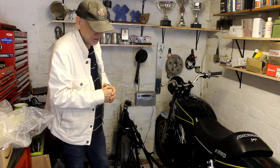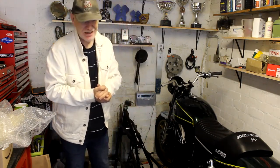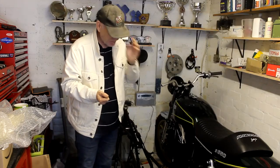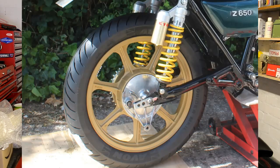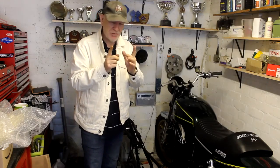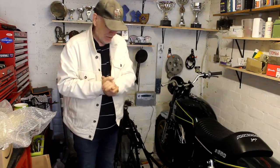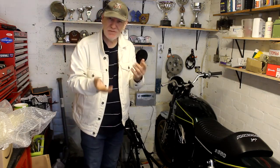And in fact, I did weigh the wheels here on the 650 some time ago, and I compared them to the wheels I'm using on the Mark II, which came off a 2011 Yamaha R6, and they felt so different. I did the rear wheel, I think, and the rear wheel on this bike was about 7 point something kilos. It's really quite narrow, like a 2.15 wheel or something like that. Compare that with a 5.5 rim off an R6, which only weighed about 5 kilos. So there's a huge difference there.